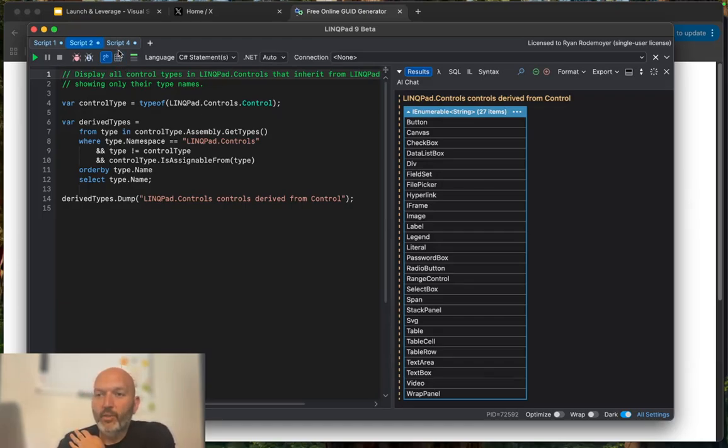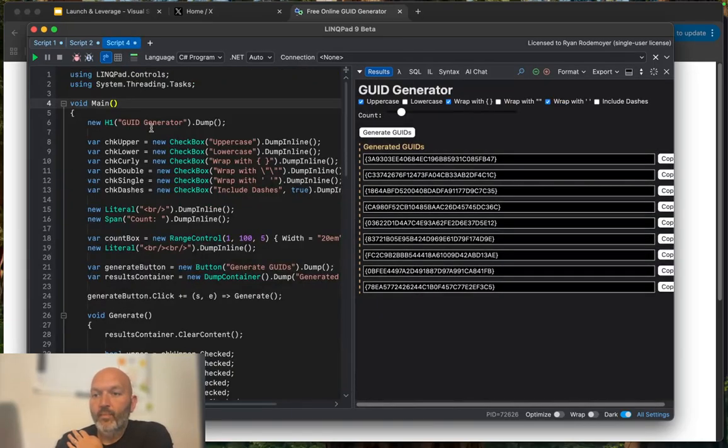That's why at the very beginning of the stream I said LINQPad is a rapid application development tool. If you're using it just for snippets, you're just scratching the surface of what it's capable of. If you're just using it to query your database, those are really valid reasons to be in LINQPad, but you're just scratching the surface. LINQPad gives you a way to rapidly build software to solve your problems. Okay, cool. All right, I'm off my soapbox.